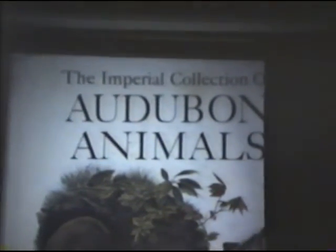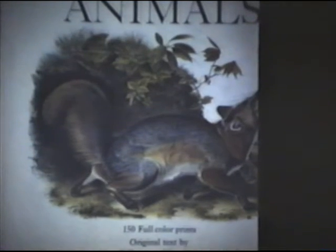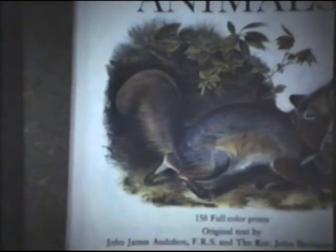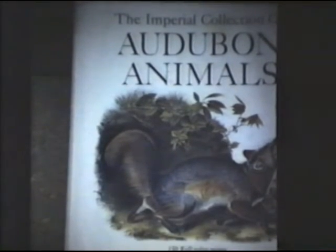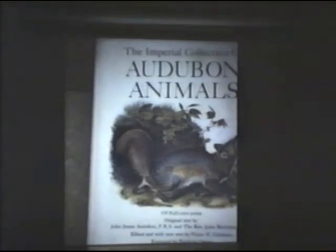As mentioned earlier, Audubon's final project was about animals, entitled The Quadrupeds of North America. These were done as lithographs. The one shown is a 1967 version of that with the original plates and text. This was a collaborative effort with the help of Audubon's longtime friend John Bachman in writing the text, and both of his sons, Victor and John, in the painting and backgrounds. All the prints were lithographs. The illustrations and text were done from 1842 to 1854. This final project.